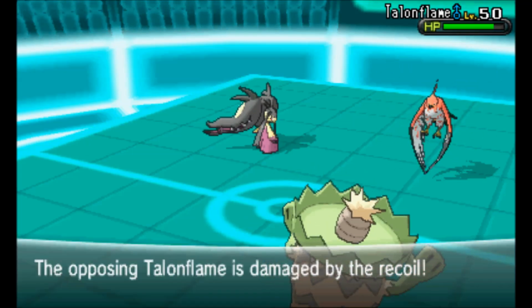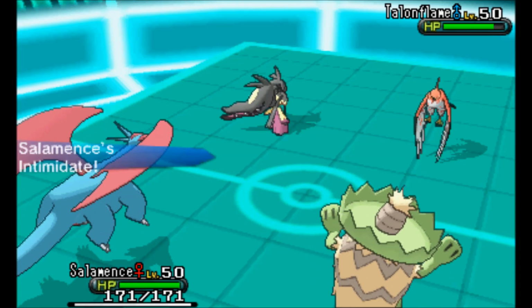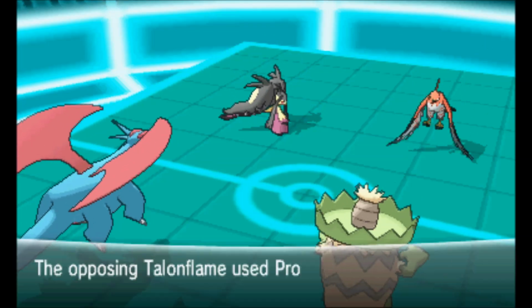So I lose my Mawile there and suddenly I'm really scared. That was a really bad play on my end, and now I've basically got Salamence to carry me through this match. Of course, I have Hariyama in the back, but Hariyama is slower than both Talonflame and Mawile, and both of those Pokemon have super effective attacks against me.